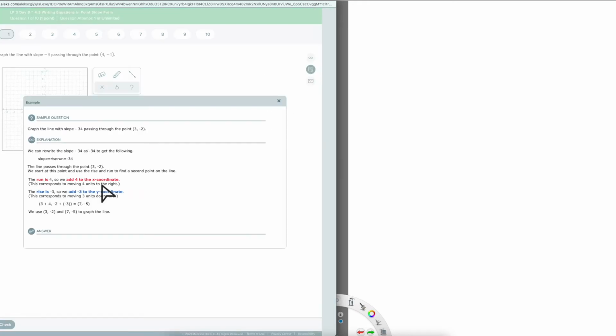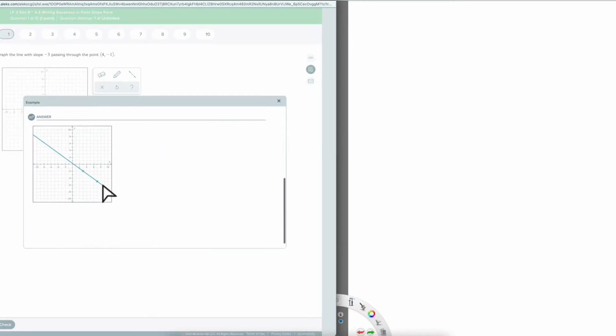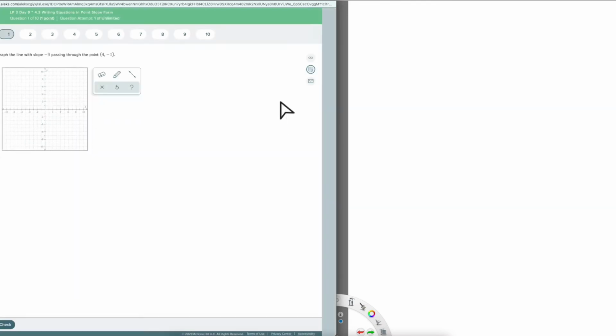So this is a different one. It'll keep giving you different examples just so that you can keep looking that over. And then message center allows you to message your teacher straight from this question. So we can see exactly where it is you need help because it'll attach the question that you're on to your message. All right. I think that's enough. Let's go ahead and get started here.